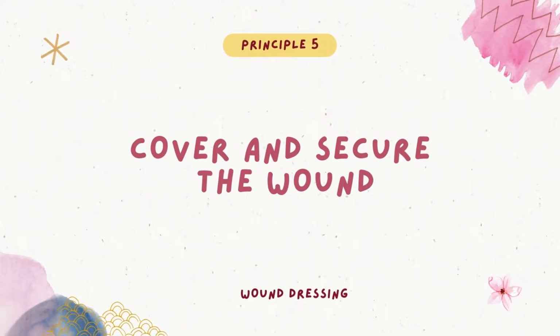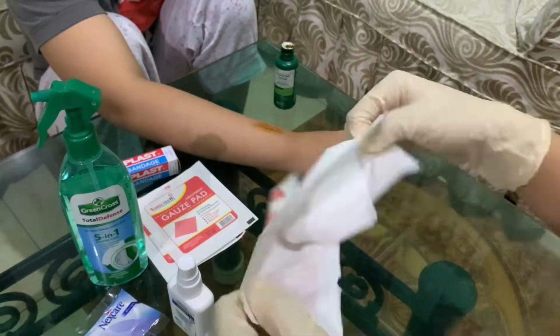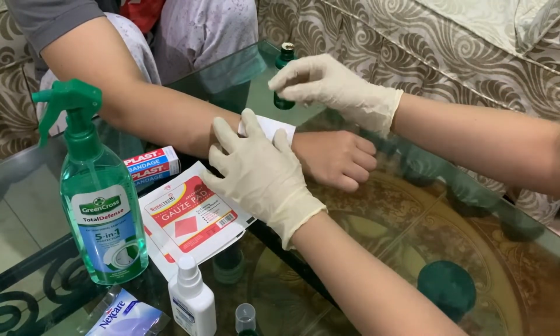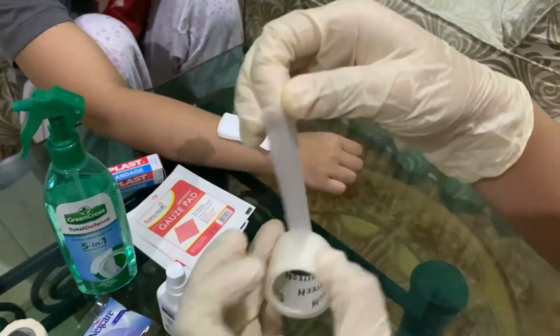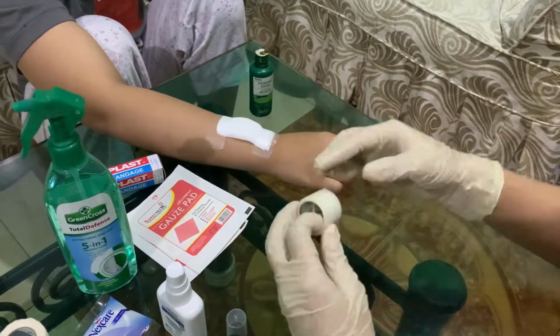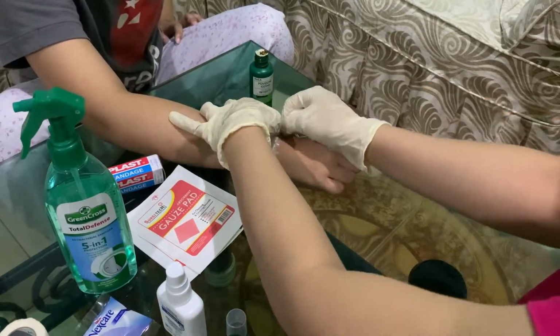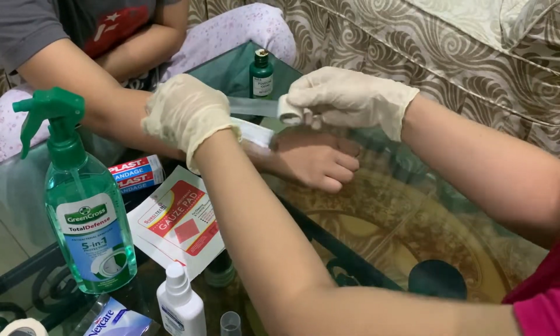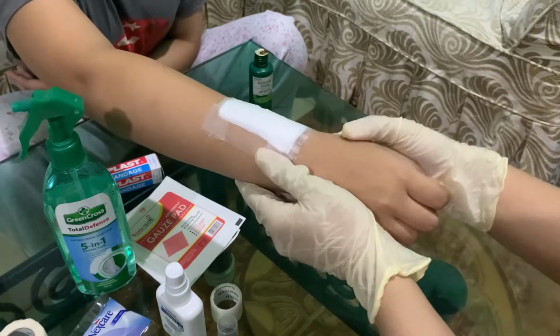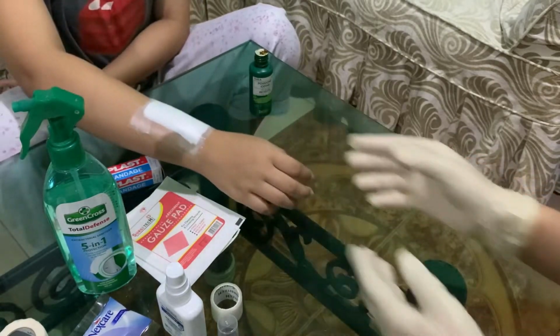Lastly is to cover and secure the wound. Here, you are going to use a gauze pad or any gauze to protect the wound from debris or dirt and other factors. Make sure that the gauze is not too small or big but just fits perfectly for the wound. Use medical tapes like transpore, micropore, or cloth tape to prevent the gauze from falling. Make sure that the tape is not too tight that it suffocates the area but rather just sticks snugly to hold the cover in place.